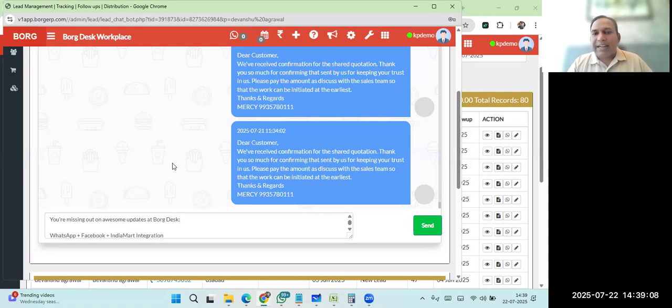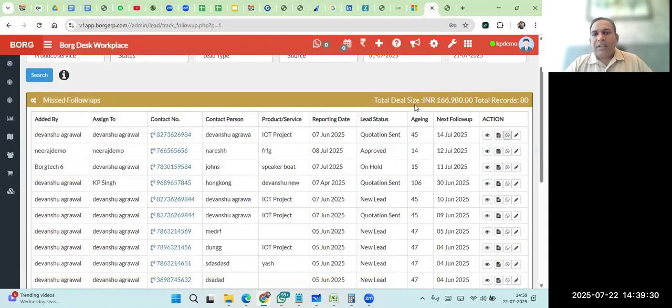If you are chatting and the prospect is sending something, you will get it here. If you are sending, the prospect will get it. So this is a real-time chat. This is another feature which adds huge value to enhance the conversion, right? So this is a second powerful factor in the Borg Desk ERP to enhance the conversion, correct?